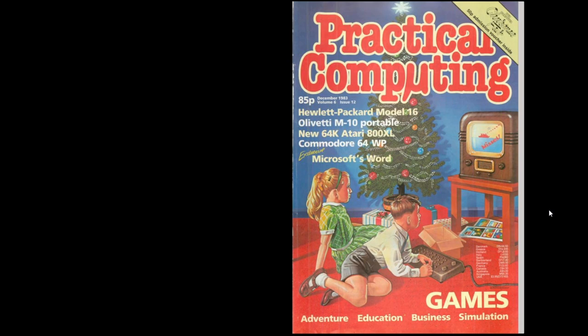Moving on to the third magazine and game listing then, and there's absolutely no doubt that this is the Christmas edition of Practical Computing. This is the first edition of this magazine that I've featured in this series, and it's a reasonably straightforward looking cover, logo at the top there with an interesting U in computing, and the image they've gone for is a very traditional Christmas image.